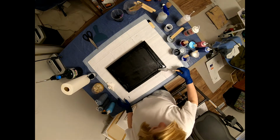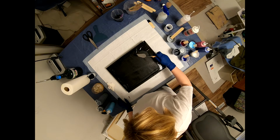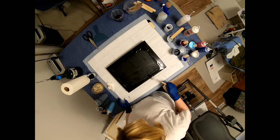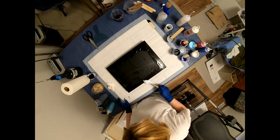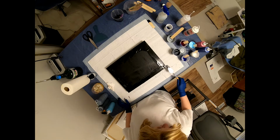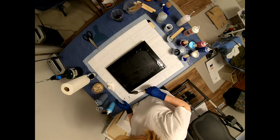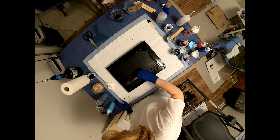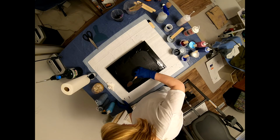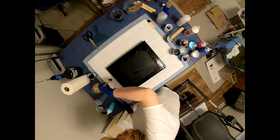Give me a handy dandy tool here. So I'm just going to smooth this out. Even though I did put the gesso down so I wouldn't have to worry about my corners, they still need to be covered, I think. And this gloss black is so much prettier. It gives it that nice sheen.